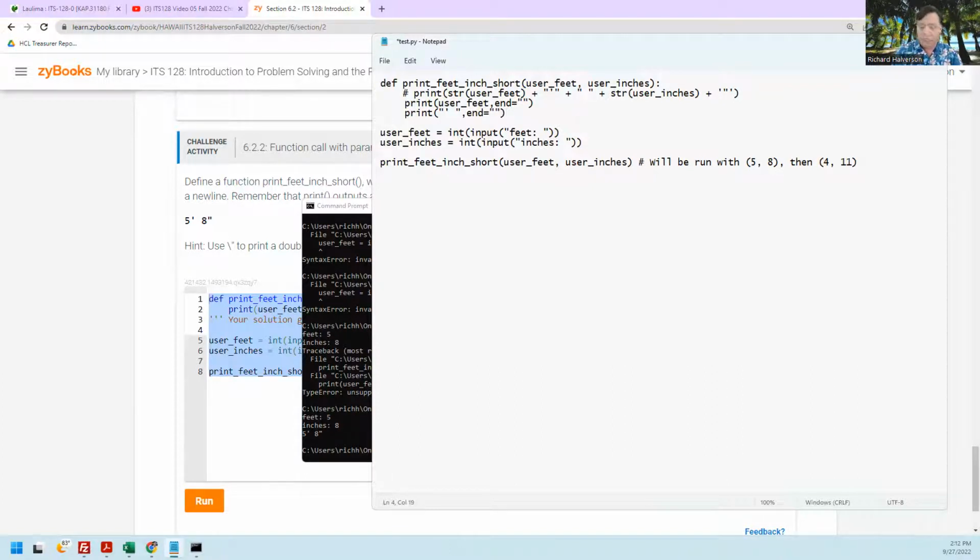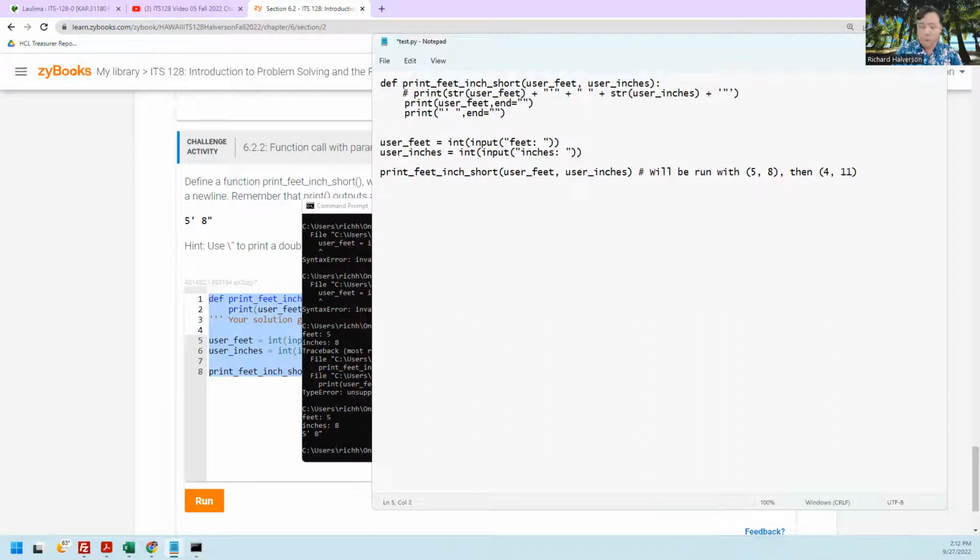And then I want to say print user inches, end equals nothing. This way, I don't have to do it this way.